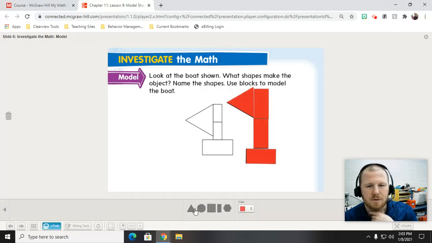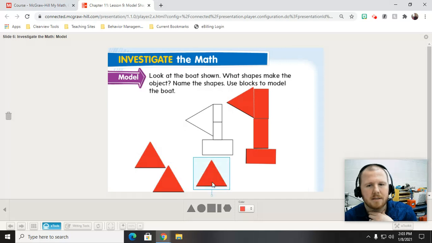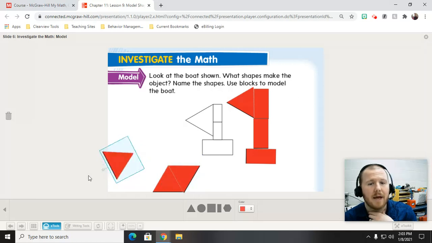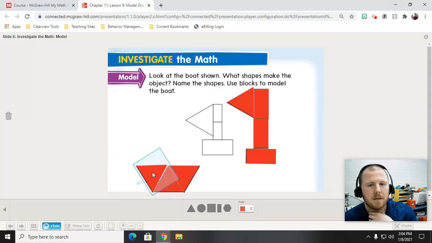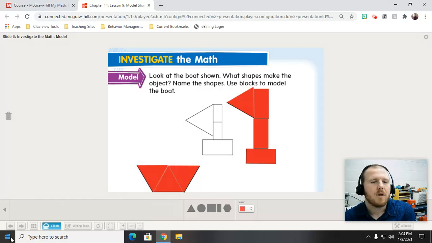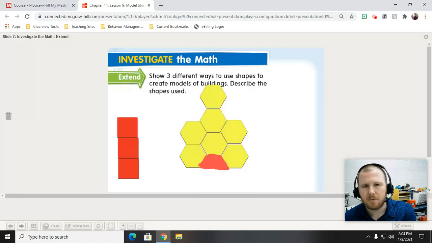I don't have a trapezoid, but a trapezoid basically looks like this. You could take three triangles and tip them like that and put it like that. But I know that is like a rhombus. Don't worry, I'm making it. So like that. That would be a good base for a boat, wouldn't you say? That looks like a boat shape. That's a trapezoid. So that would be a good one.